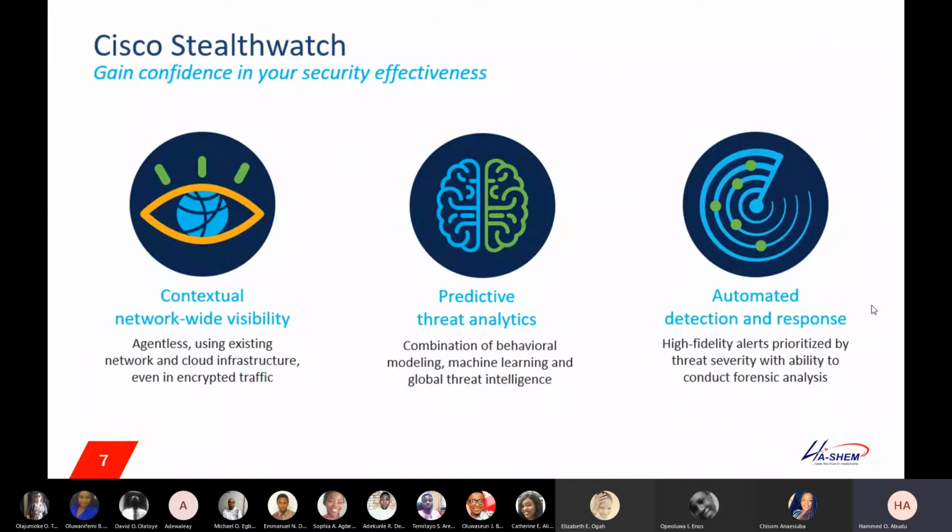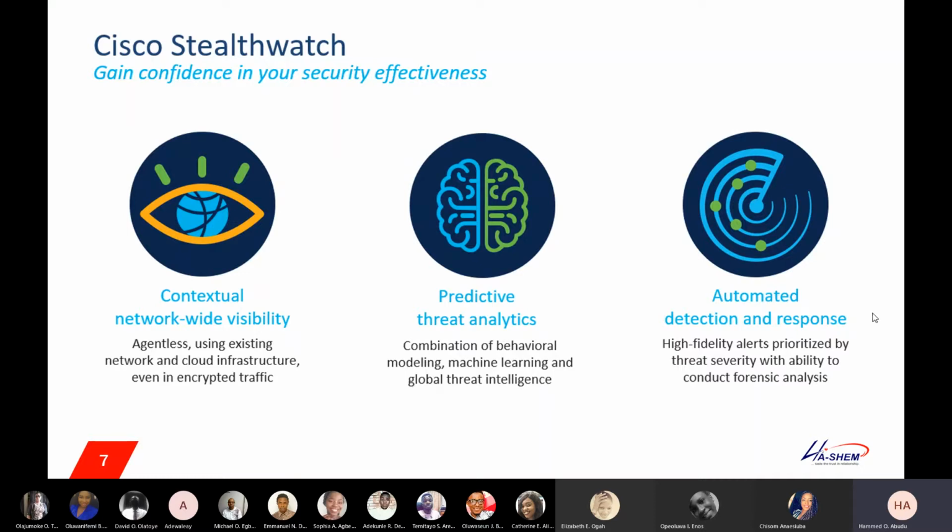I introduce you to Cisco Stealthwatch. Stealthwatch is an industry-leading security analytics solution that collects rich data telemetry from your existing network to provide comprehensive threat visibility into the extended network, including your data center, your branches, your endpoints, and cloud.